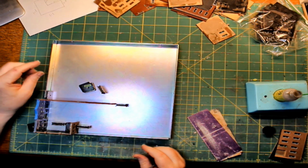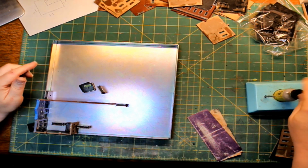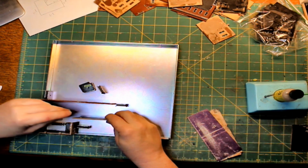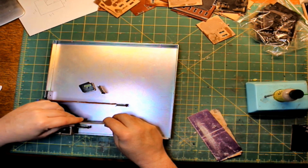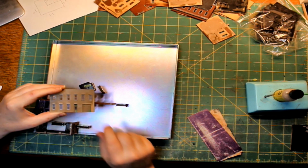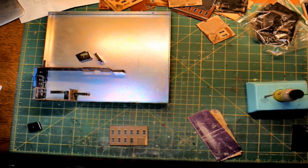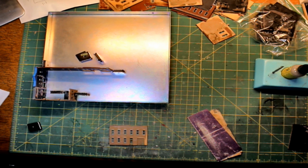So the next wall to go in is a wall that we need to do a little modification to before we can put it in. So the next wall is this wall right here, and that's going to go right here. But what I want is to make this a roll-up door instead of these old wooden doors, because we're modeling more modern times, and these wooden doors are not a thing in modern times like they were back then. So I want to modernize this a little bit.